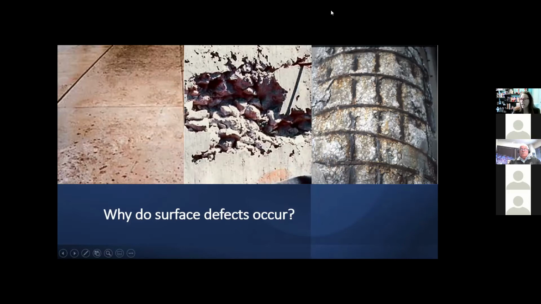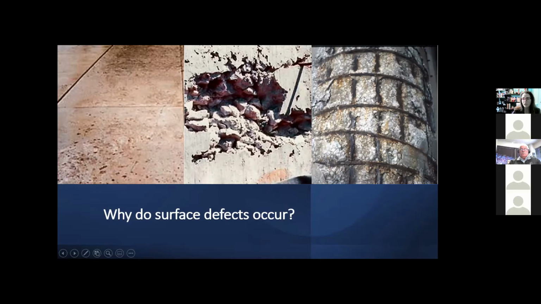From scaling, you might think that they added additional water to the mixture, increasing the water cement ratio to something that's not suitable. You might think that they added salt too early in the concrete's lifespan, which a homeowner or even a commercial owner does for safety issues. So we need to design our concrete to be able to withstand scale resistance or give them a preferred method of thawing and being able to safely use that surface. When you see uniformity issues, you might think that the contractor did not properly consolidate the concrete, but it could be due to the mix design itself.